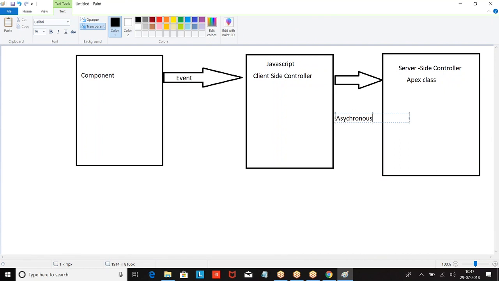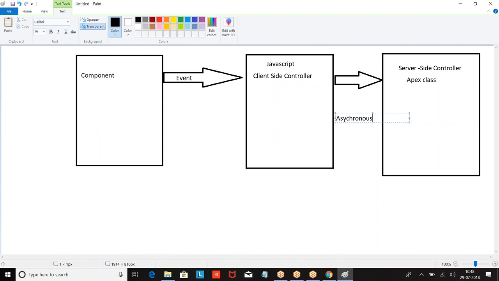Now, what will this client-side controller be doing? Every call you are making, immediately it will not go to server-side. It will collect all the calls the people are making, collect them, and send them to the server at a time. It's not like client requested, sent to server, client requested, sent to server. It acts like a queue. All the clients who are requesting the server-side controllers, it collects them at that moment, puts them in a queue, and at a time invokes the server operation, so that it will reduce the number of server calls.